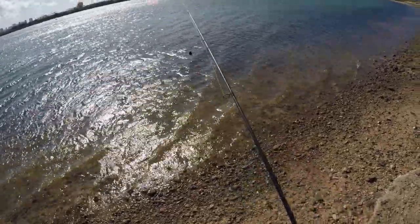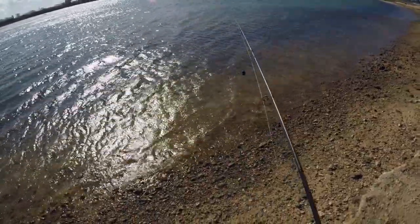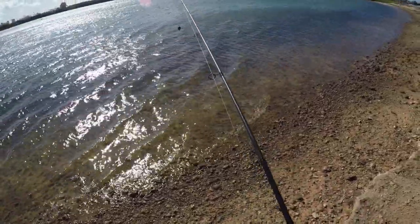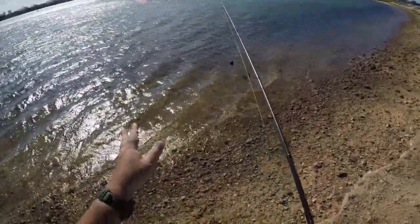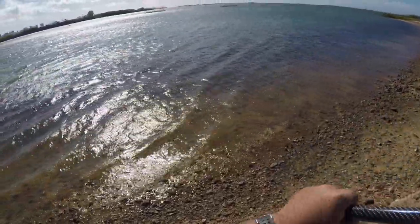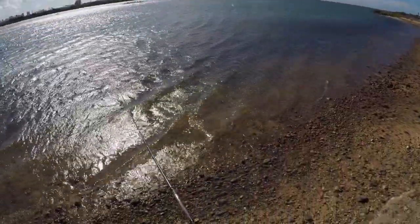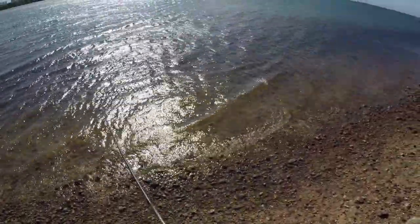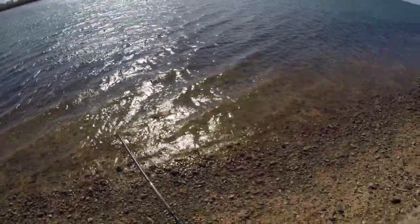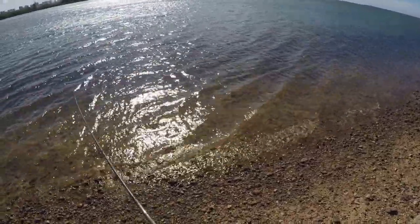See that over there — that's what I'm looking for. It could be a large branch snagged on the bottom, or a rock just breaking the surface. I look for objects like that because smaller fish will find protection in them, and the bigger fish should be around looking for the smaller ones. I always look for structure so my chances of catching something are a lot greater. Right now the winds are really picking up, so I'm going to head further down into the cove area.